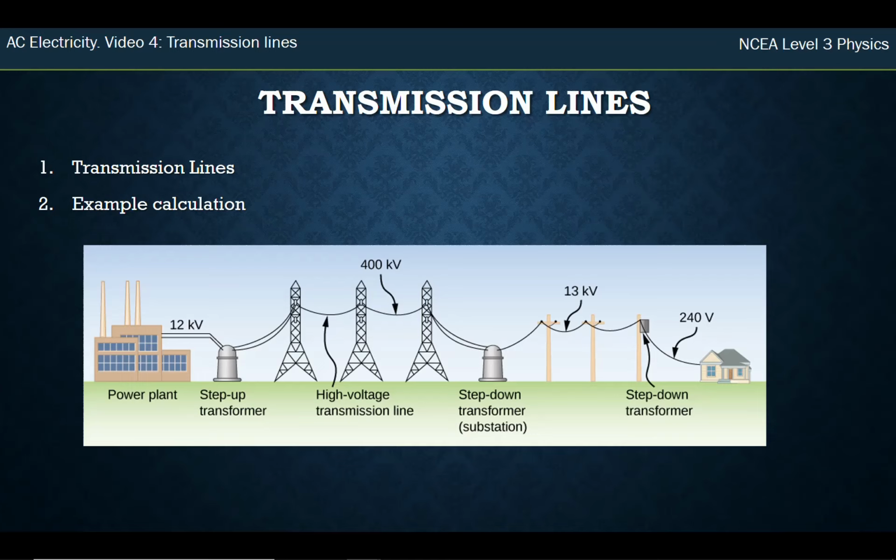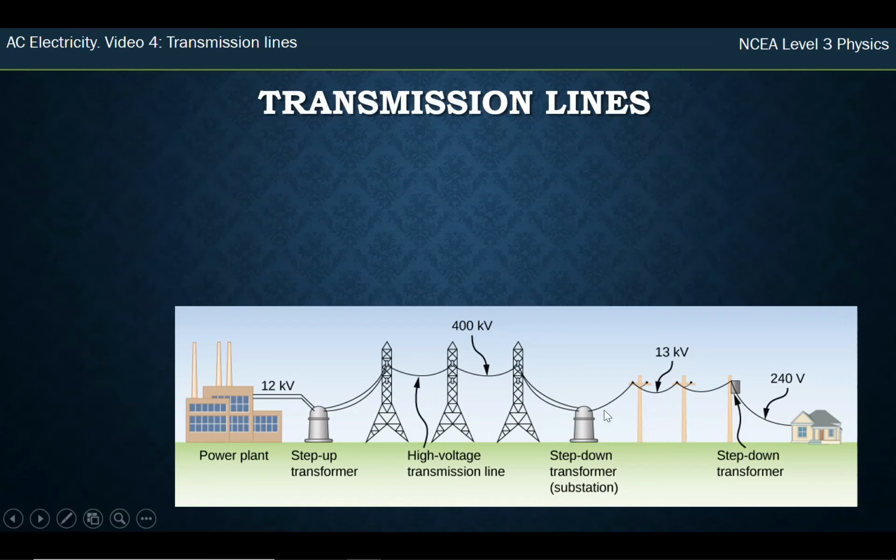So we've got this diagram here. You can see the power plant gives off 12 kilovolts. That's what it generates at, but we use a transformer, which we looked at in the last video, and we step that up to a much higher voltage, 400 kilovolts, to transmit it towards the cities, and then in the city we step it down at a substation and step it down again for a house. So why don't we just generate it at 240 volts and transmit it the whole way at 240 volts? Why do we have to have all of these things in between?